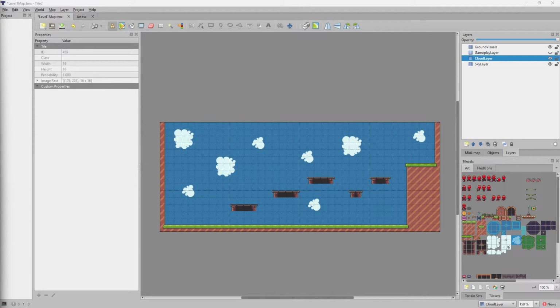This layer can create a sense of depth, but we can make the clouds feel further away by adding parallax. Parallax can be used to make layers move along with the camera when the camera moves throughout a level. This is similar to how objects seem to move along with you when they are far away. For example, when looking out of the window in a car, you may notice that objects which are closer zoom by quickly, while objects far away, such as the mountains or moon, seem to follow the car as it drives along. To add parallax, select the cloud layer and change the parallax factor to a value less than 1.